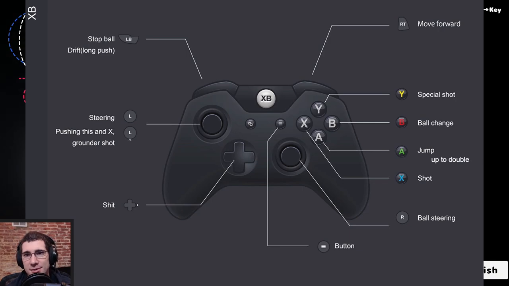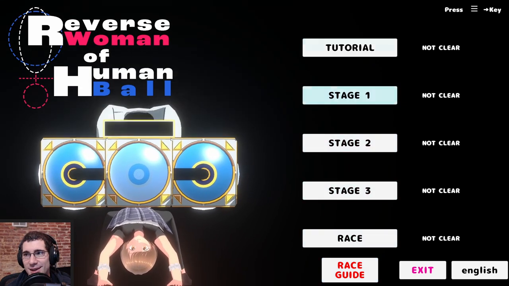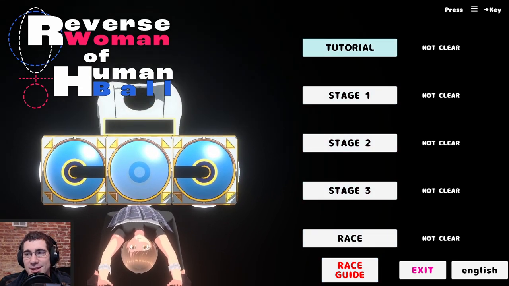Oh, controls, here we go. Oh, that's a lot of buttons. Yeah, jump, shot. Uh-huh, balls. Move. Oh my goodness. Shit. That's a button. I'm not just saying that. That's in there for how to play. Alright, let's do tutorial first. I don't know how to play, so.